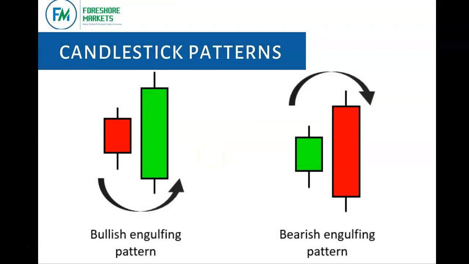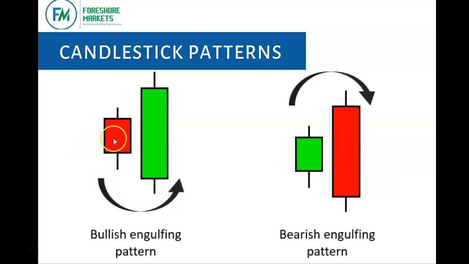Okay, so now the doji pattern, dojis are mostly reversal patterns, meaning you see them form most times after a trend has formed, and then when they form you see a reversal. Same thing with the engulfing patterns. You have the bullish engulfing pattern and you have the bearish engulfing pattern.